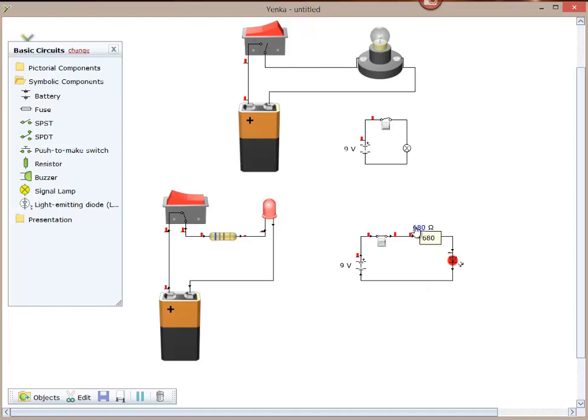Now actually this is too high a value of a resistor. That symbol that we're looking at there is omega, and the value of resistors are measured in ohms, OHMS. I'm going to reduce the amount of resistance by clicking on there, and that allows me to change the value. 470 ohms. And actually what we've now got is a much more controlled limiting resistor that we could use without particularly dimming the power.